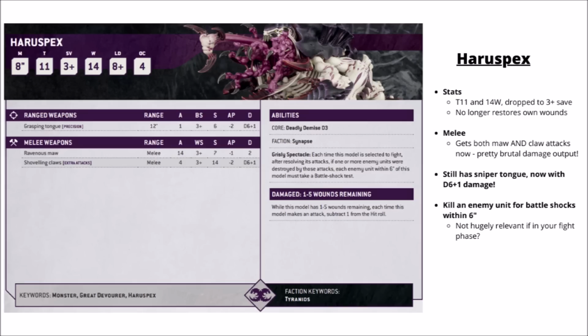all at strength 14, AP 2 and damage D6 +1. A pretty fantastic generalist profile that's going to ruin just about anything, a huge amount of attacks to deal with hordes, backed up by a few really good quality ones that'll chew through vehicles really quite quickly. This thing just seems massively more destructive than it was.